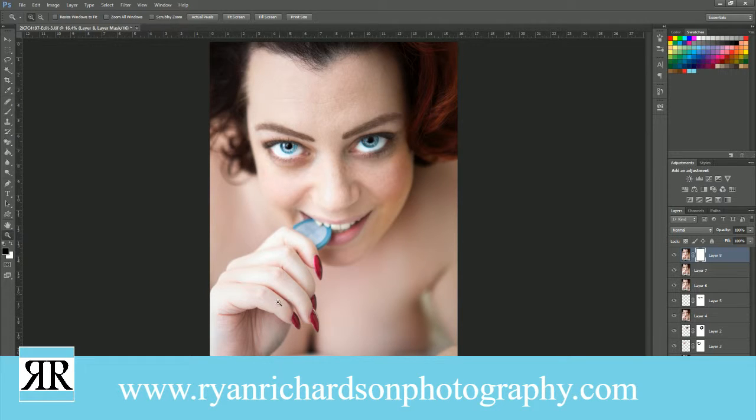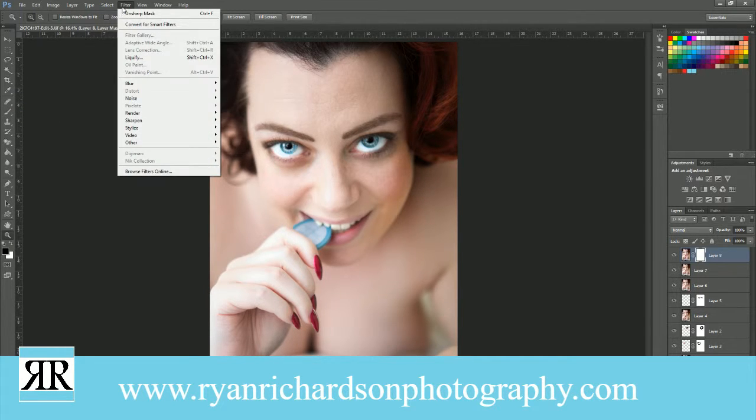And I'm not saying that this is the only correct and proper approach, but it's about bringing that realism and the imperfection back to the image, because the smooth magazine-type approach doesn't always work.